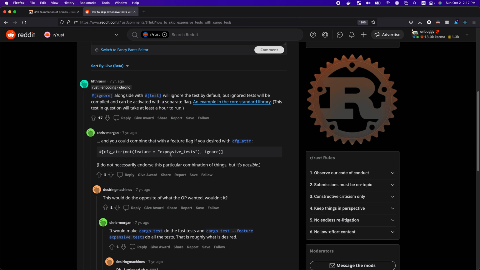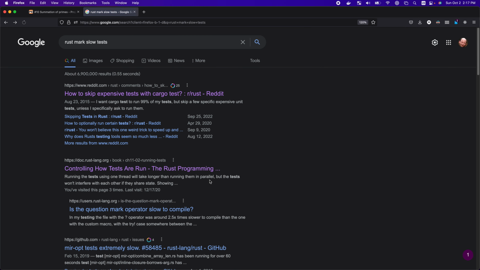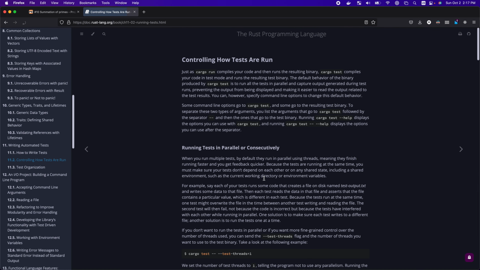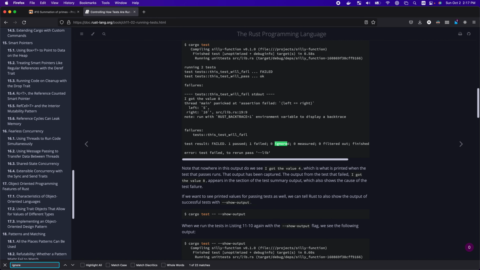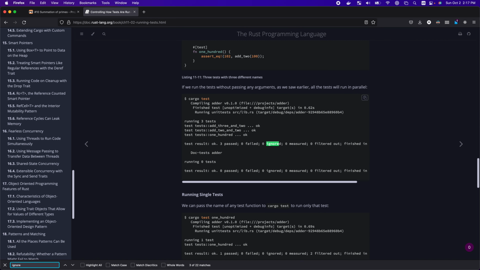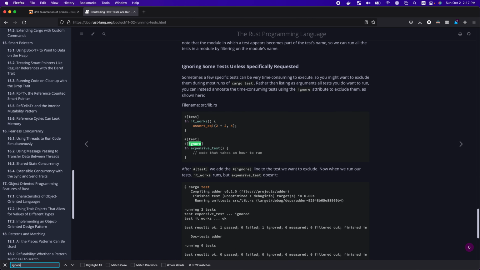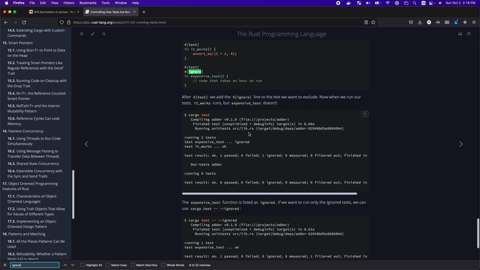All right, I think this is what we're doing. Feature flag config after. If not, feature equals expensive test. Well, that's my feature. Slow. Yeah, it's just always there. I don't know why it tells you 0 ignored by default. Expensive test doesn't.